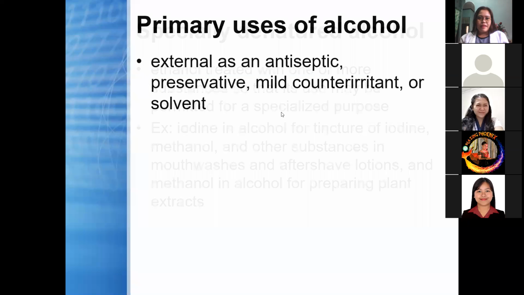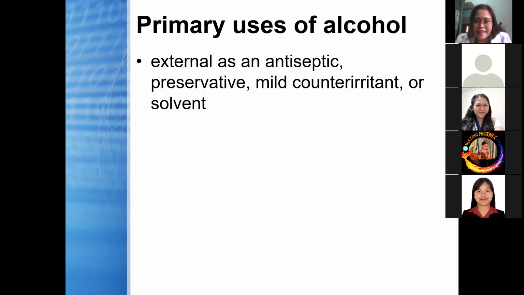Okay? So what are the primary uses of alcohol? So do not forget that alcohol is an antiseptic para sa living tissues, but it can also be a disinfectant for inanimate objects. And mention ako kagaina that alcohol can be used as a preservative if we want to preserve something, pwede siya alcohol. And pwede siya mild counter-irritant, like you have irritation sa inyong skin, you can actually use alcohol as a counter-irritant. And pwede po siya solvent. So sa pharmaceutical na side, pwede siya solvent.